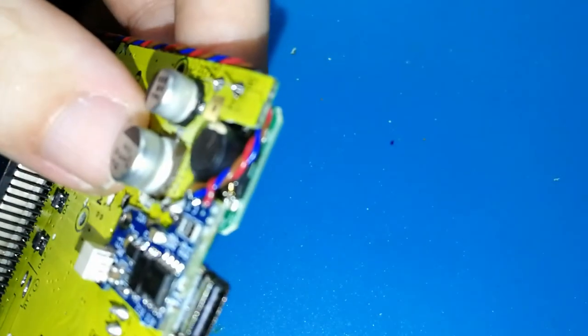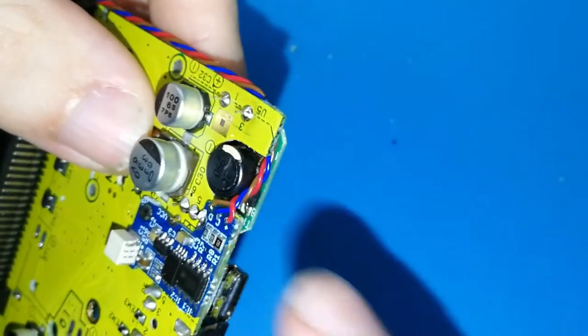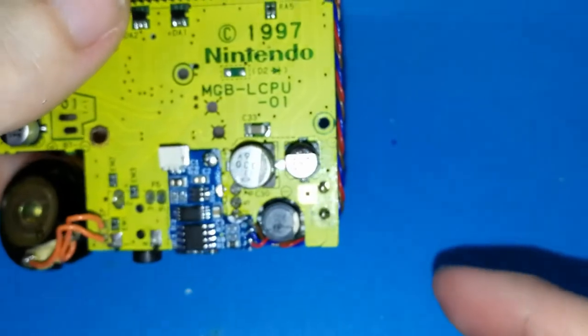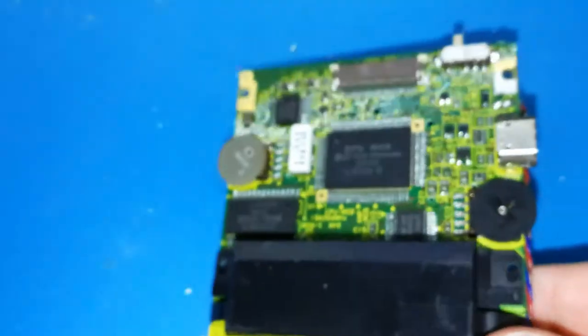Oh, sorry. I don't know if you can see the plastic melted here. So yeah, it's difficult. You cannot hold too much. Okay, so we can try now. I hope this works well.